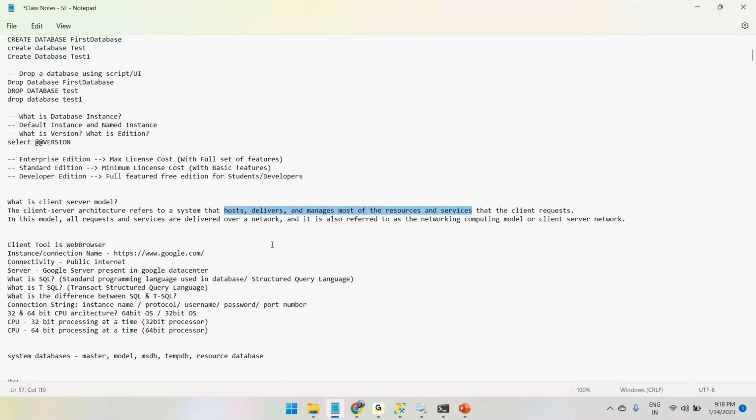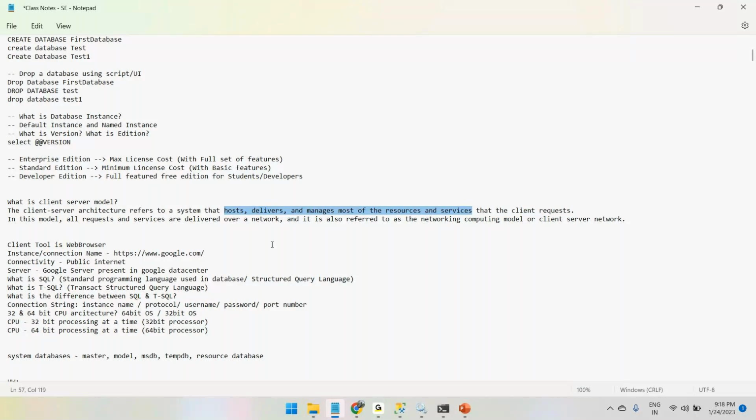The resources means the entire data set it has, so the computer should be capable enough to manage it. That is called a server.